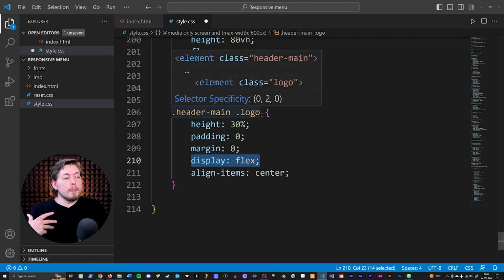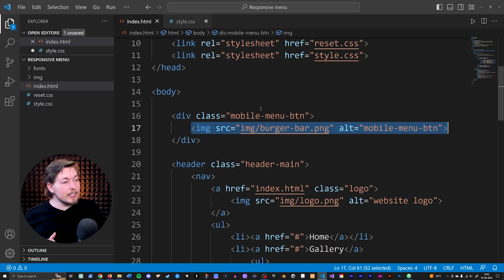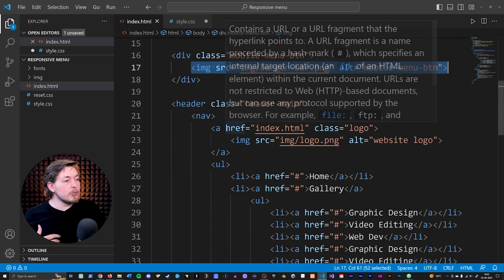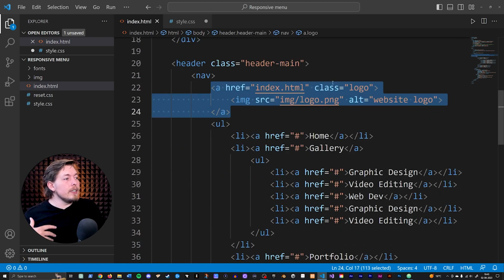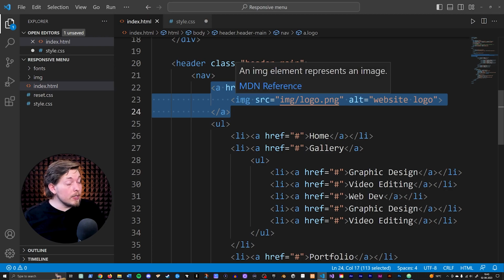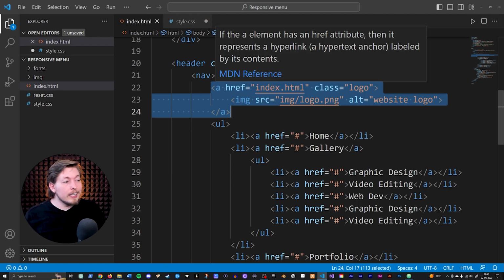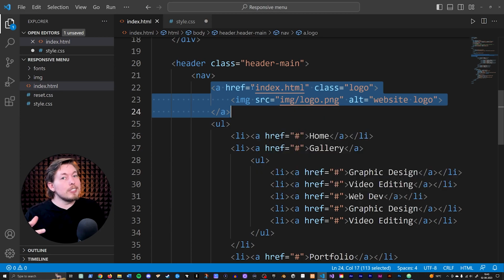And this is basically to make sure that this logo container is actually centering the image inside of it, because right now inside the index page, you can see that we did actually include an anchor tag that has a logo inside of it as an actual image. So we're right now styling the anchor tag and then saying to center the image inside the anchor tag.